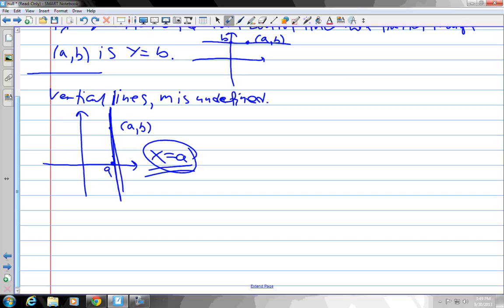So these are the two special cases where you don't have to look for the point and the slope. If it's a horizontal line, the slope equals 0, so you're just left with y equals b. And if it's a vertical line, the slope is undefined. Good? Any questions on that? No questions?